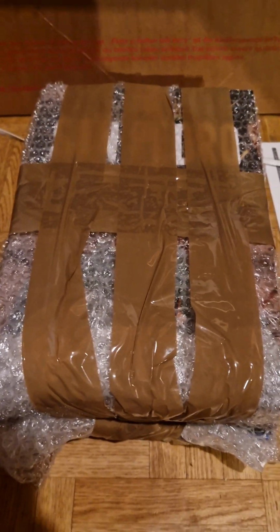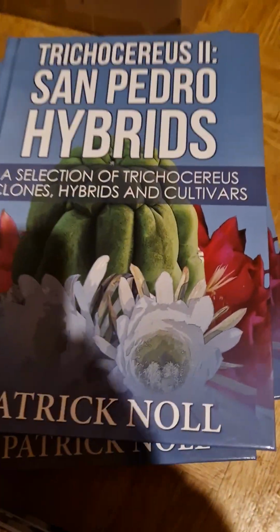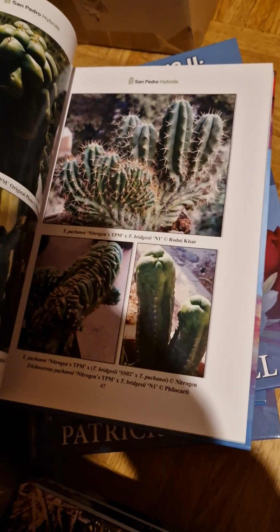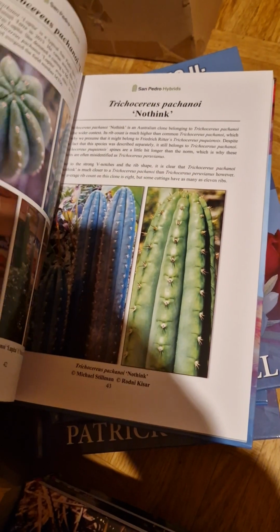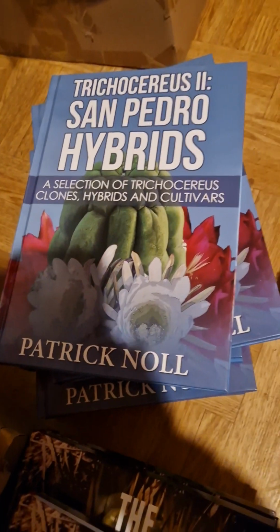These are the books when they are ready to be shipped out. Packed tightly to make sure nothing happens. Check out how big this book is. And here are some more that I still need to pack. This is the second one. Very beautiful books. I'm incredibly proud of the books that we made here. And I just hope we can do it again with the new books that are coming out.